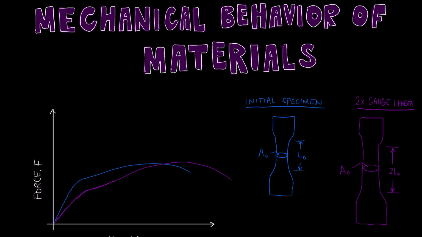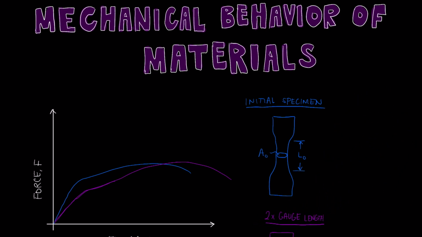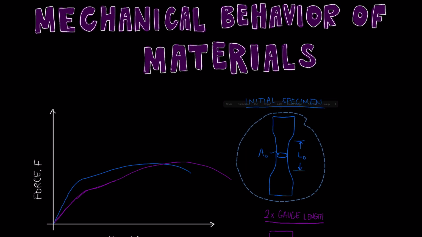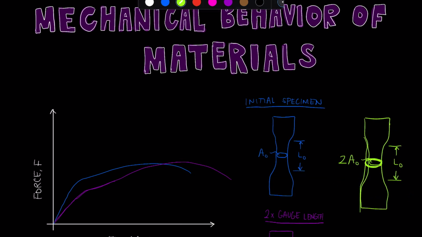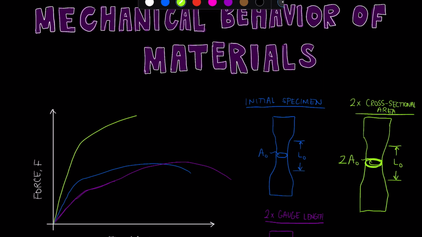All right, now let's continue with this idea. Let's say we vary the cross-sectional area. Let's say that we double the cross-sectional area, but we'll hold all other parameters constant. So same material, same gauge length. Okay, we're just doubling that cross-sectional area. Now what do you think our force elongation curve is going to look like? If you guessed that it's going to have a steeper slope, you are correct. Probably looks something like this.